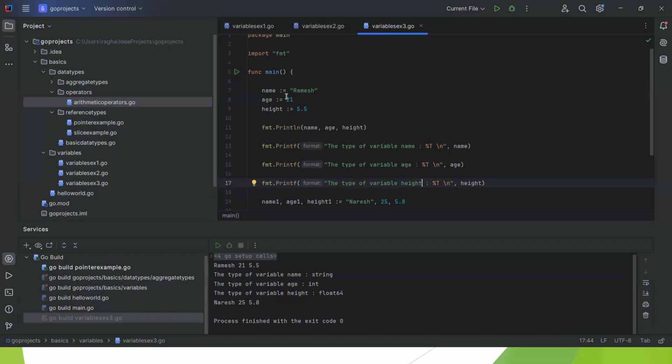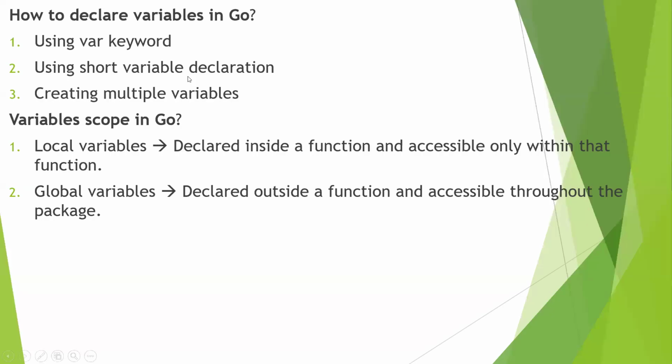So that is the importance of short variable declaration. For short variable declaration, it is not mandatory to use the var keyword, and it is not mandatory to specify the data types during declaration and initialization. That is the concept of short variable declaration.